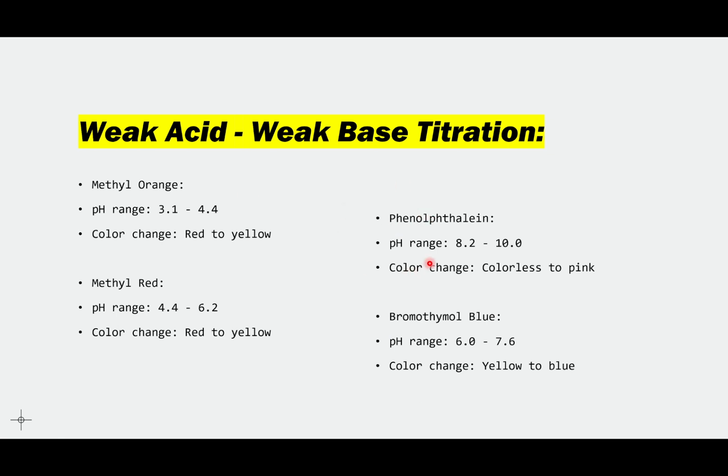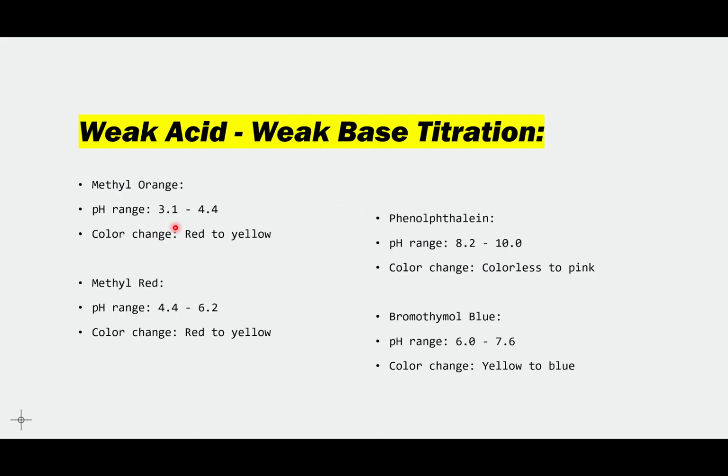They're really, really common and they cover a wide range. For more specific, more accurate titrations, we tend to use pH indicators with a smaller range in order to get the most accurate endpoint possible, right? For weak acid, weak base titrations, we can also use these. Bromothymol blue would probably work, but it depends on which direction we're going, right?